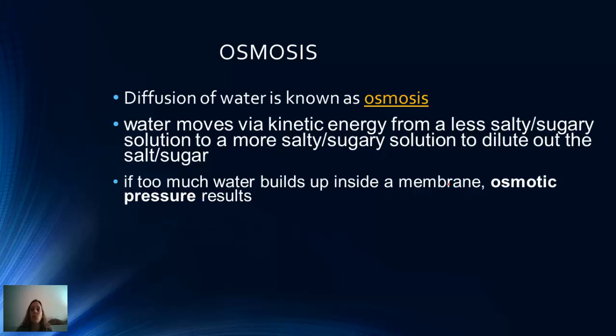This is why it's really important that you don't have too much salt or sugar in your diet. It's also why when you eat sugary or salty foods, you get thirsty. Two things can happen. It can draw water out of your cells, and then you can drink too much water too quickly, which will cause the cells to burst, or you can simply have too much salt and too much sugar built up inside of your cells over time, which is drawing more and more water into your cells, which can create that osmotic pressure.